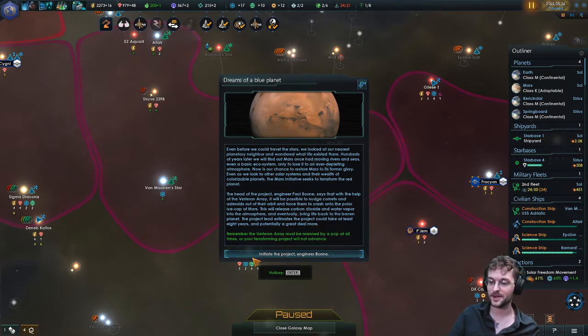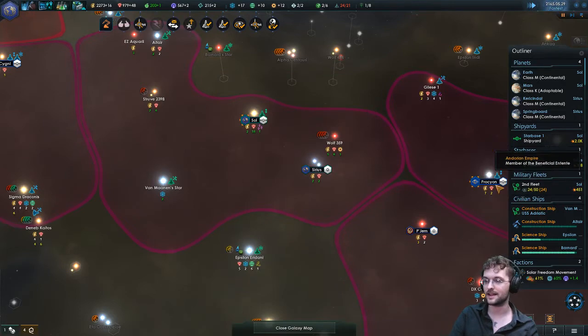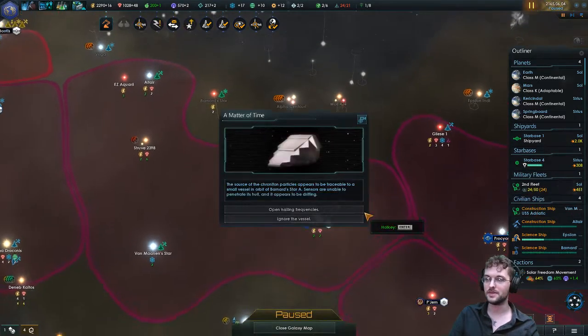Remember, the Verteron Array must be manned by a pop at all times. Yeah, I know how game work. Me good at game work.